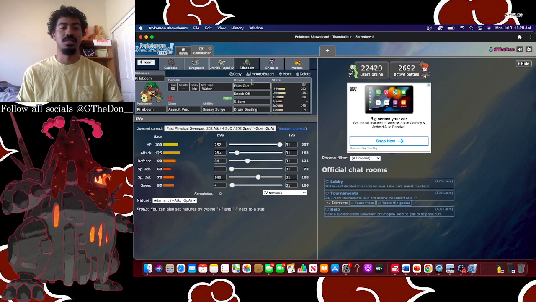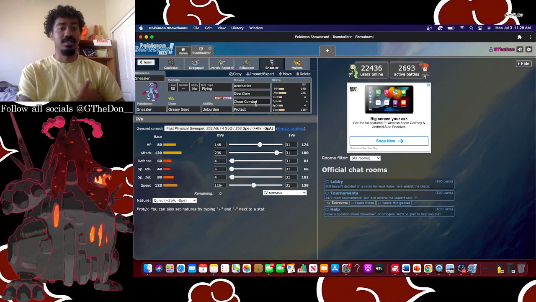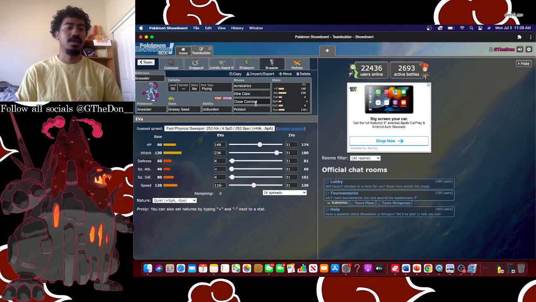Speaking of Rillaboom, Grassy Terrain, stupid OP, Assault Vest, so he can take so much special defense bulk. Attack is pretty high, I'm not invested in it though. No need. I just want this guy to stay on the field, do passive damage, slow things down with Drum Beating, knock opposing items off, and he can switch out with U-turn, late U-turn, which is nice, switching for free.